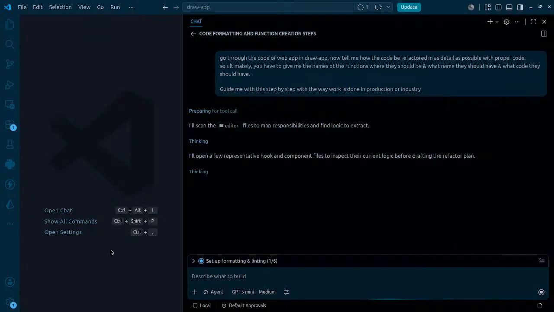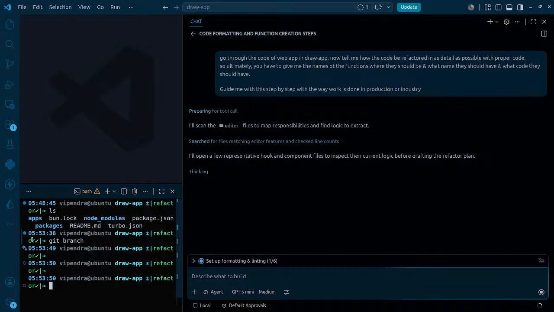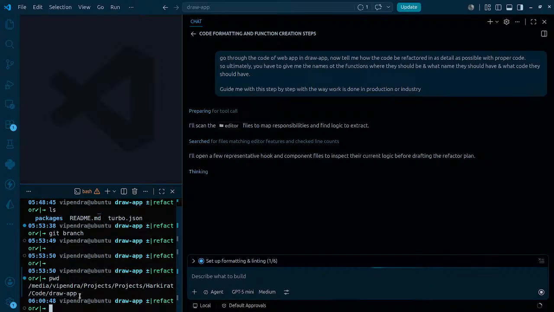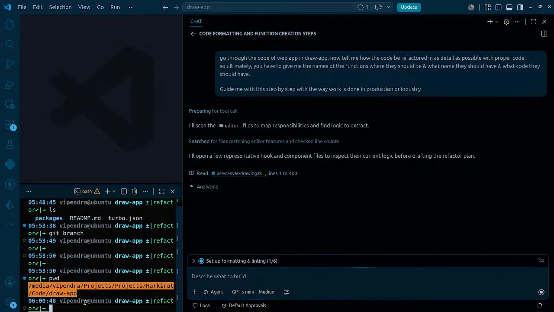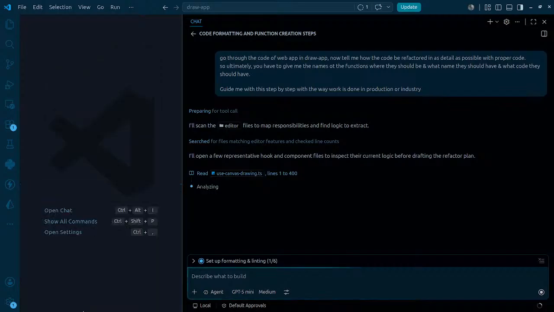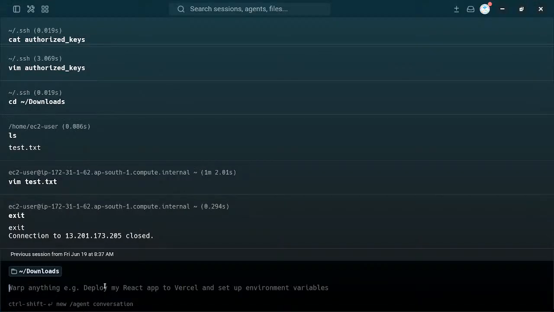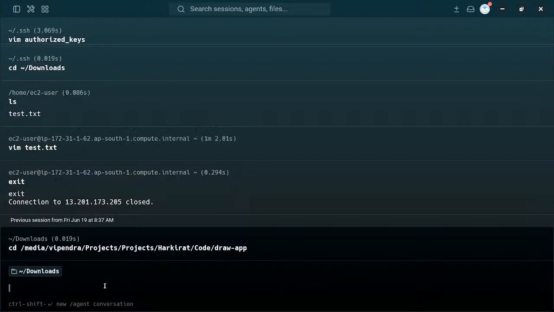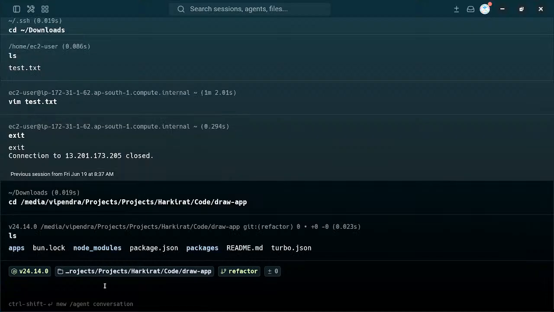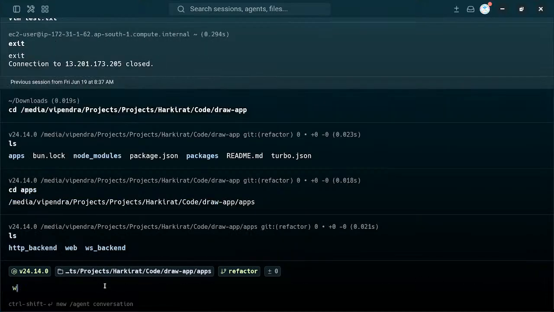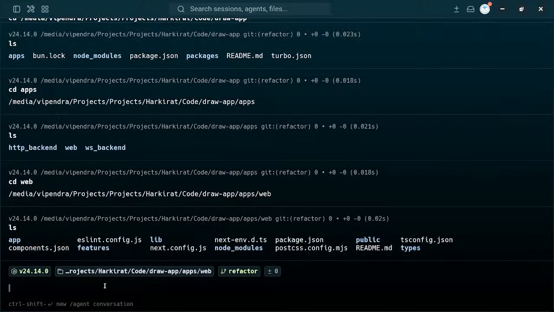Let me get the present working directory from here and save it to that particular directory. ls, cd apps. So here we are.